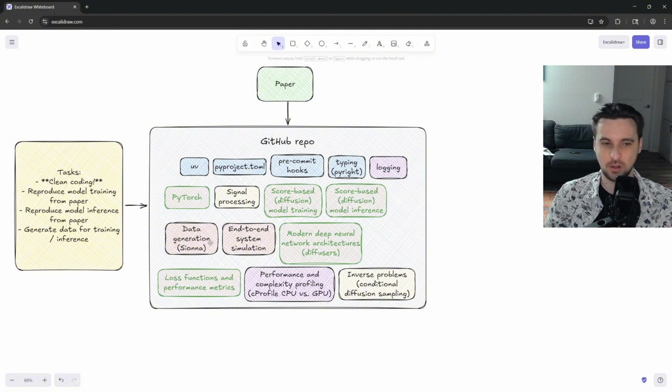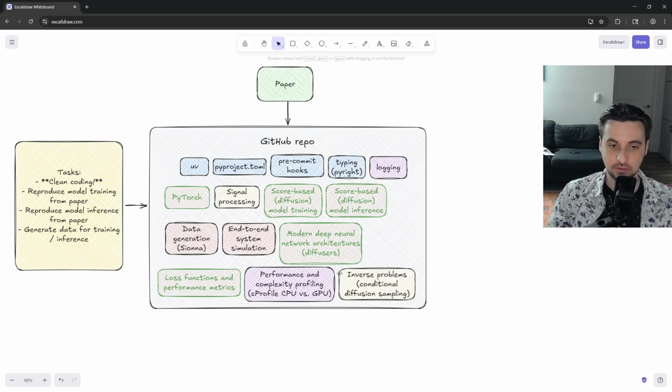The data was wrong. We had to fix it just by reading MATLAB docs. Loss function, performance metrics. We validated the loss goes down. Inverse problems we haven't done, but they're there. We have support for modern architectures. I want to go back to some more of the blue stuff now.